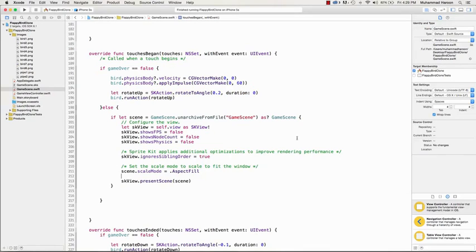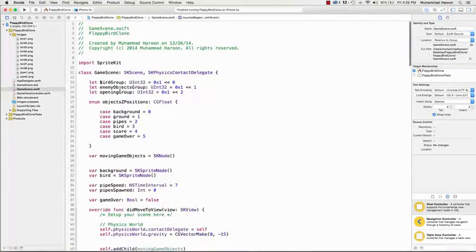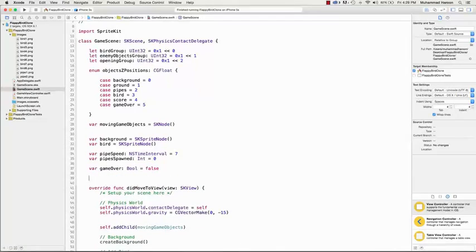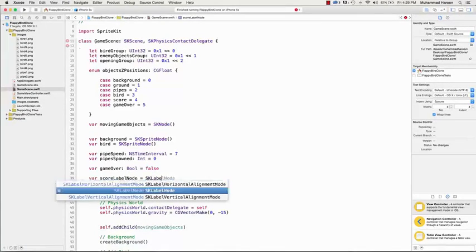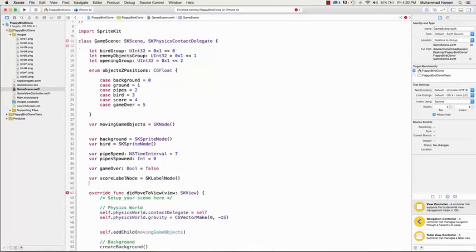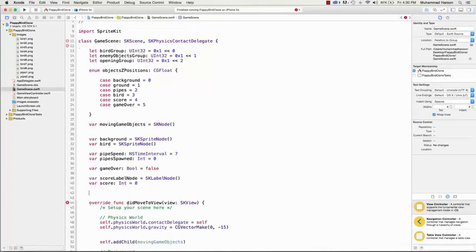Let's add some label nodes now to our scene, required for tracking the score. So over here we will have scoreLabelNode, that's going to be SKLabelNode, and we would also have a variable score of type Int, and let's initialize it with 0.